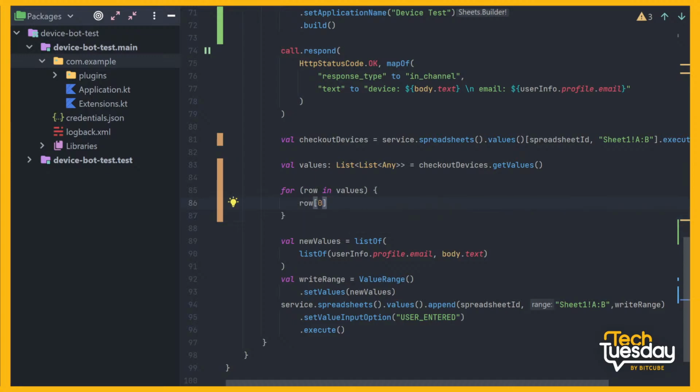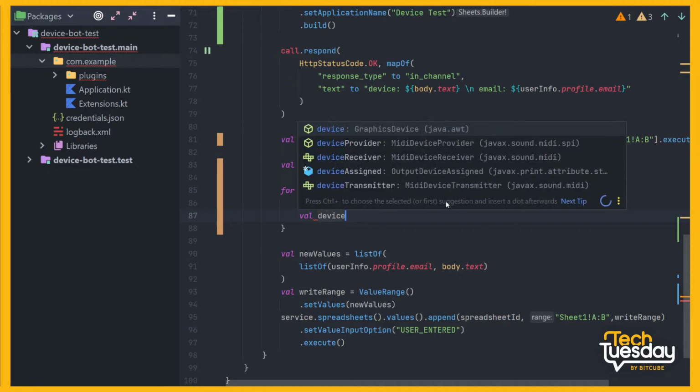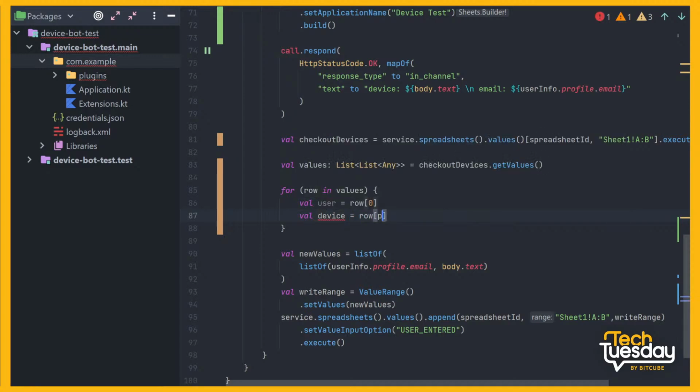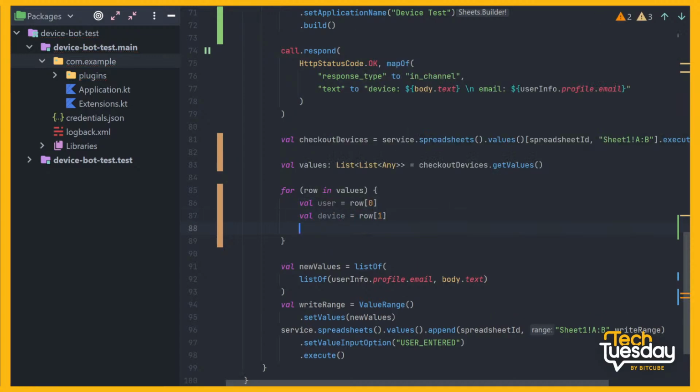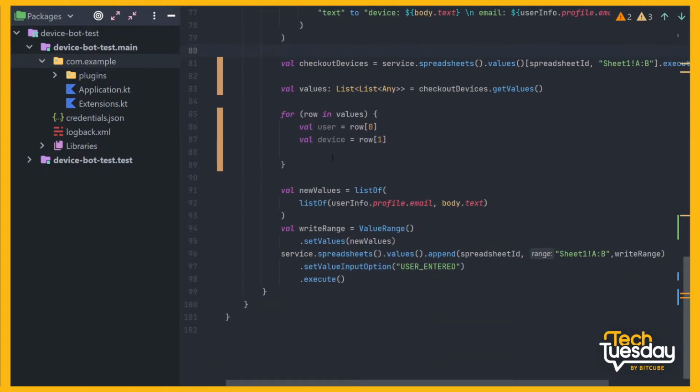Okay, so this will get me the user technically for this row. So val user, val device to row 1. Okay, so now I have the user and device, and we just want to check if our current device is in here somewhere.